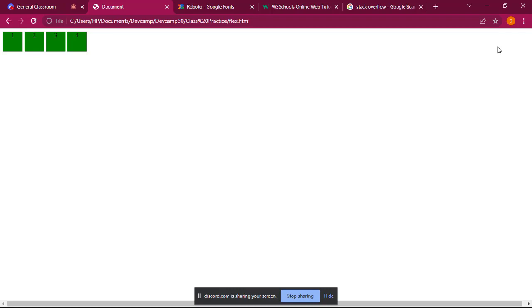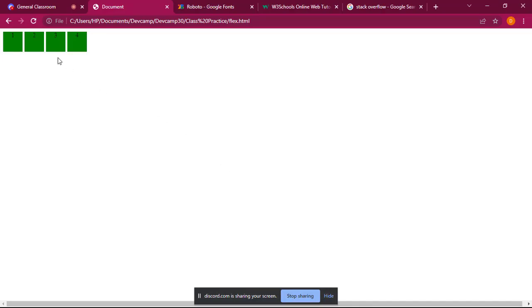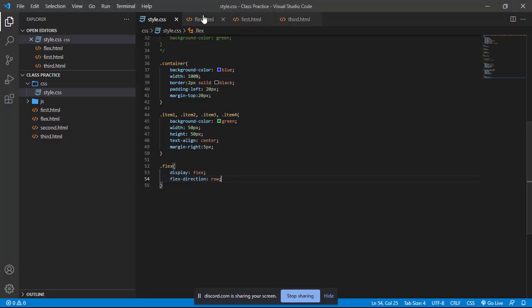Aside from flex direction, we also have flex wrap. What flex wrap is meant for is, in case it reaches the end of the container, it should start from the next line. You get?